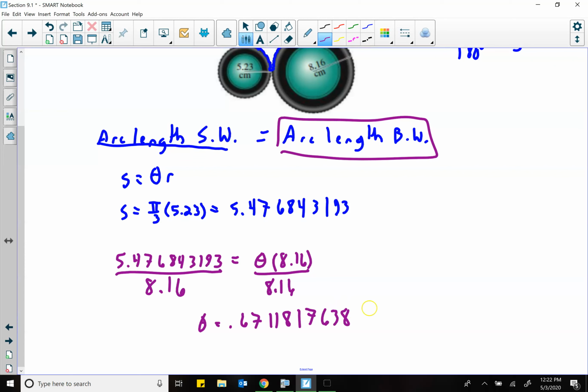So all we have to do is convert this into degrees by multiplying this by 180 degrees over pi. And yes, we will use pi because we're going to have to round to the nearest tenth. So you see why I had to keep this accurate, because if we would have rounded here, then we would have rounded again, and now we're going to round again for a third time in the end. You can't do that. You have to be accurate. So you got to keep track of those numbers.